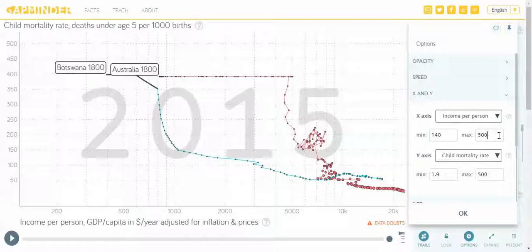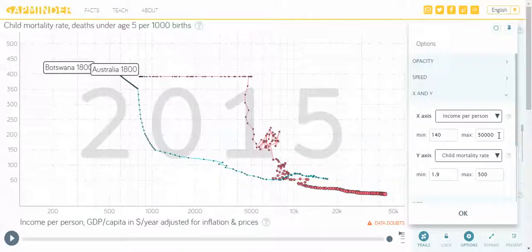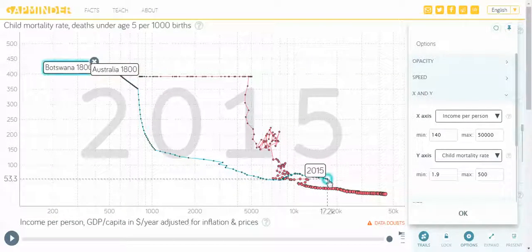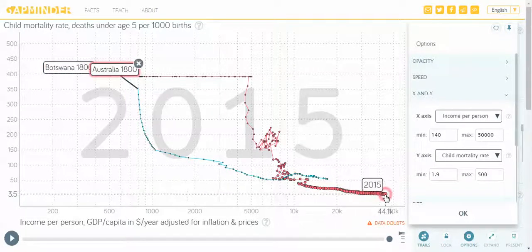So I'm going to put 50,000 there, and I'm going to click return. Yeah, and so now we have a graph that shows Australia's data all the way out. And you can see that for the most recent data point, the child mortality rate for Botswana is 53, and the child mortality rate for Australia is 3.5. So that's a very significant difference.